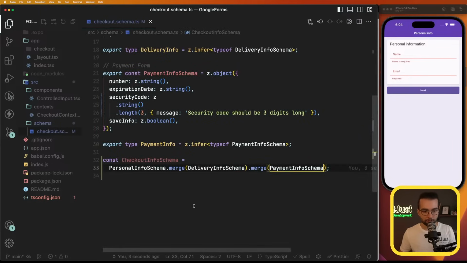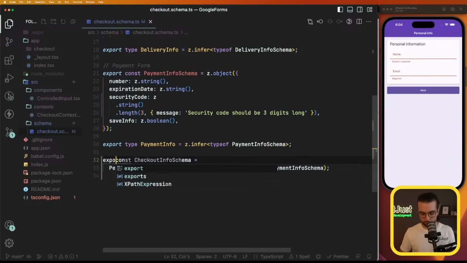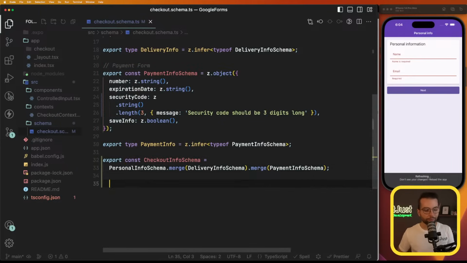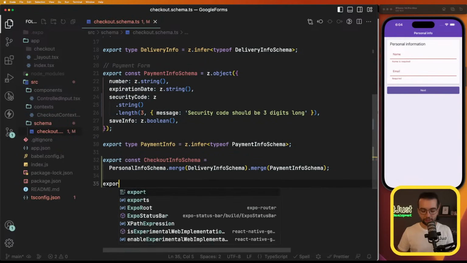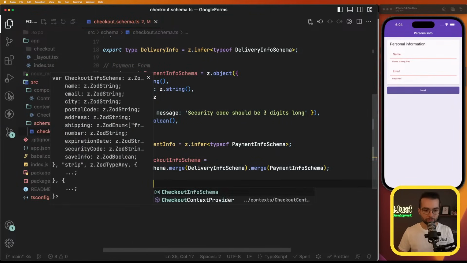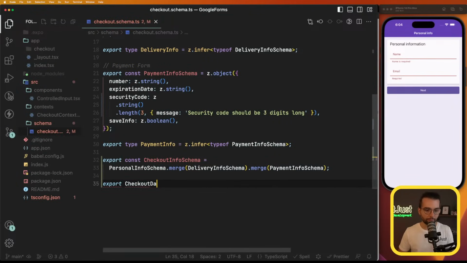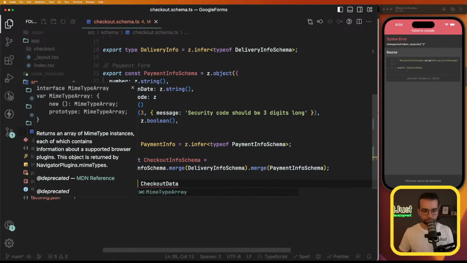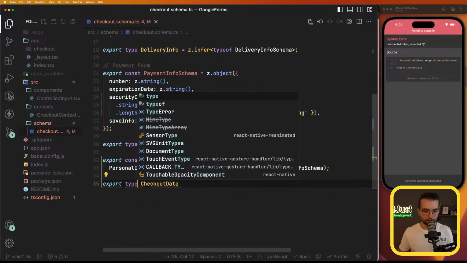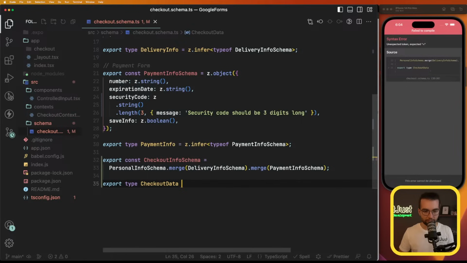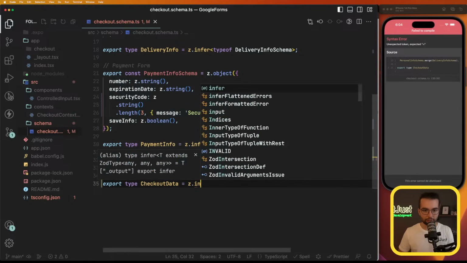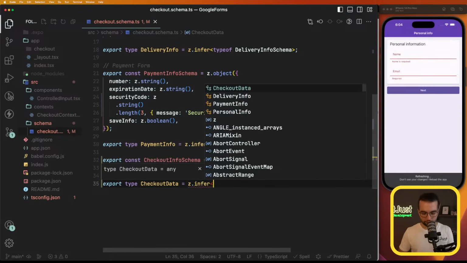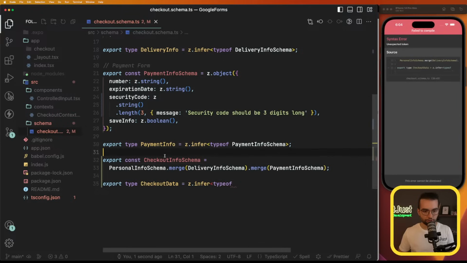Okay. And yeah, we can export this one, but most probably we're only going to need the checkout data, maybe. Checkout data, which is a type. And this type is going to be equal z.infer type of checkout info schema.